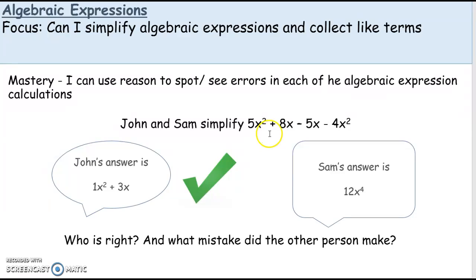Looking at it, it might have come in the fact that 5 plus 8 minus 5 minus 4 might give you a random answer. But looking at the squares, the x and the squares, it might give you some sort of idea that this might happen. So here's the thing. Please be careful of the signs. Add, subtract, and you won't get an answer like this, but rather something like this.